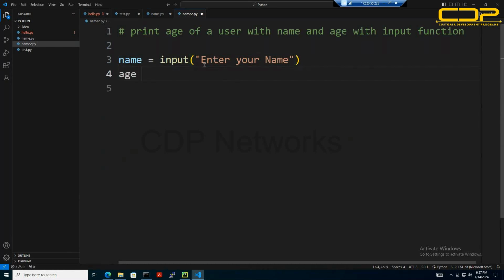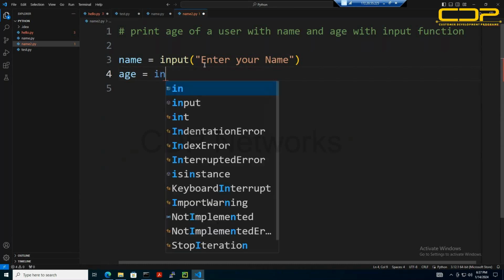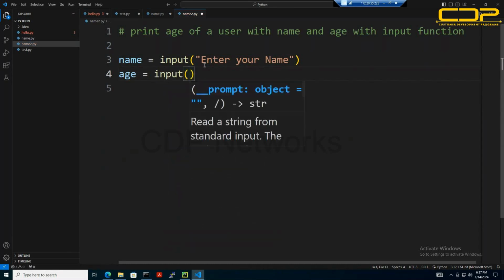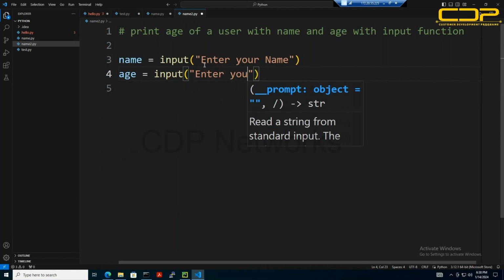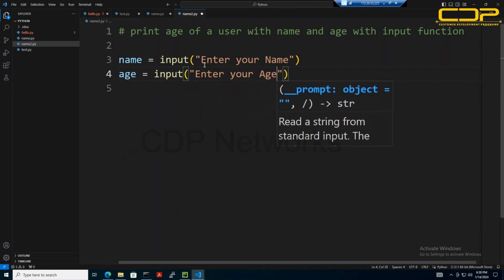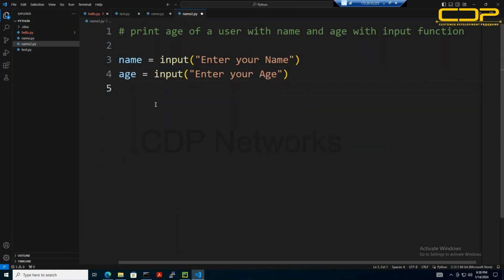Then we'll create another variable, age equals same input, enter your age. And then we will print name plus age.